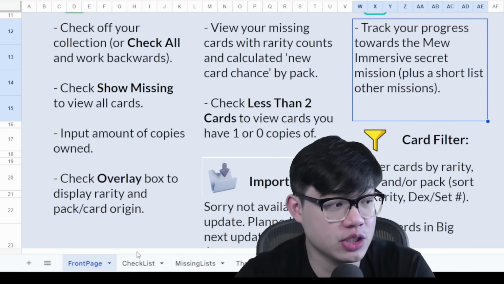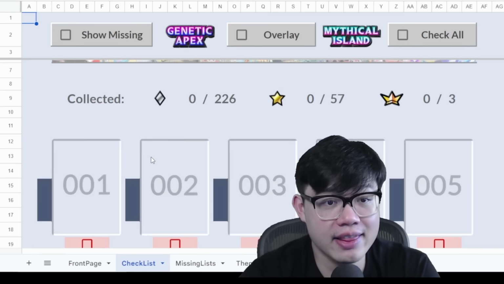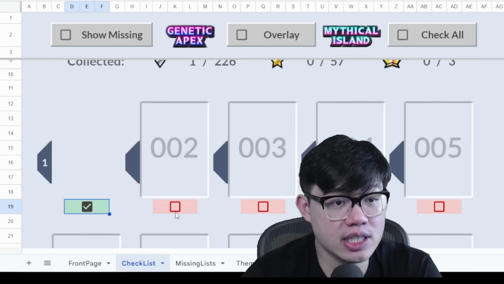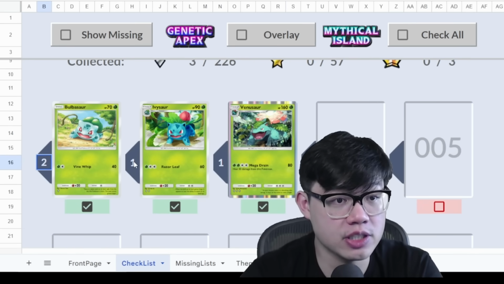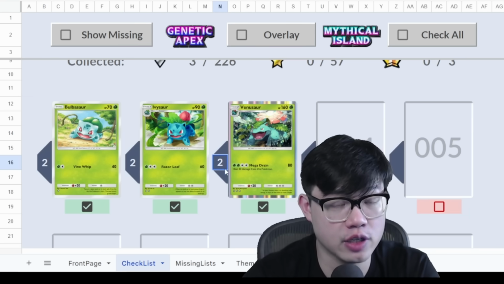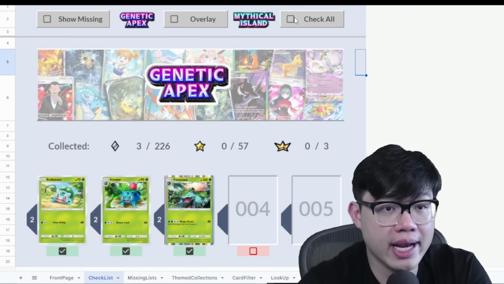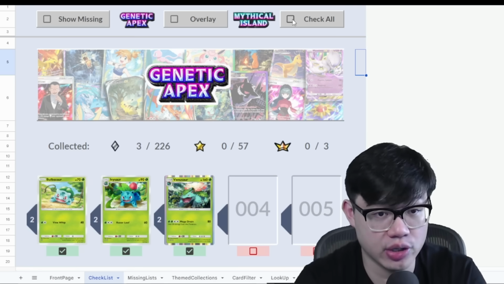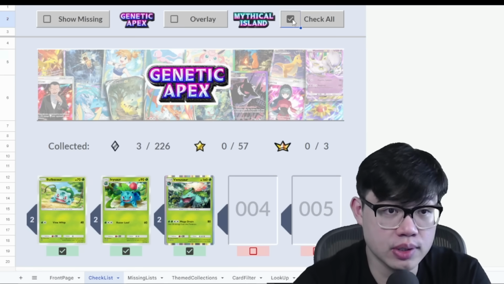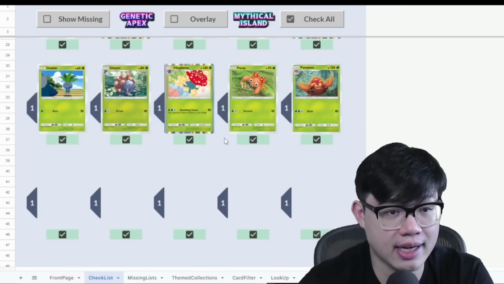The first thing you need to do is go to checklist. So go to the tab that says checklist, and then you'll want to tick every single card that you currently own. You're welcome to put in how many copies of each as well, like this. You just have to change the number on the left of the card. I personally prefer to use the check all macro so that it selects all of the cards at once and only take out the cards that I don't have. So that's what I'm going to do, and you can see all of the cards, and it takes a moment, all of the cards get automatically added.